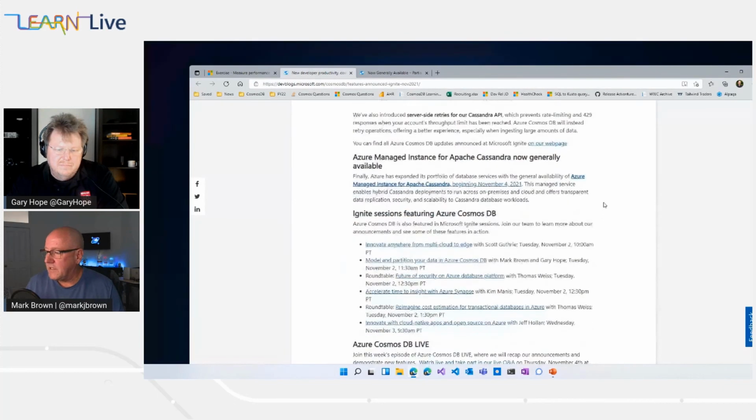Azure Managed Instance for Apache Cassandra is now GA. We're really super excited about this. It provides customers who are running Apache Cassandra on premises or on VMs a way to do this in a more managed environment. If they want to eventually go fully Cassandra API and be completely fully managed, they can, or they can just start migrating their workloads over to a fully managed instance, running full native Apache.